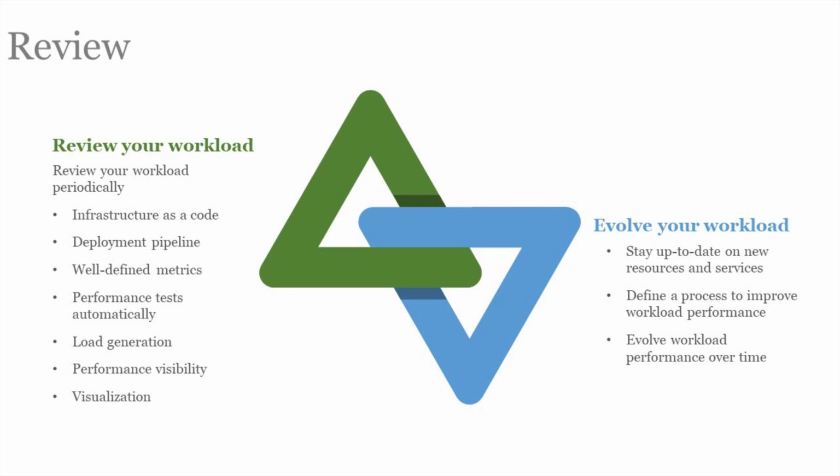Well-defined metrics. You need to define the key performance indicators, KPIs, of your workload, which can be captured by setting up metrics and monitoring them. The considerations for defining KPIs should include technical aspects, such as time to first byte or latency, and business aspects, such as cost per user transaction or engagement time for an end user. When monitoring them from a performance lens perspective, you should consider trends and business goals to decide if you want to monitor the average or max/min values for the metrics to achieve the designed state.